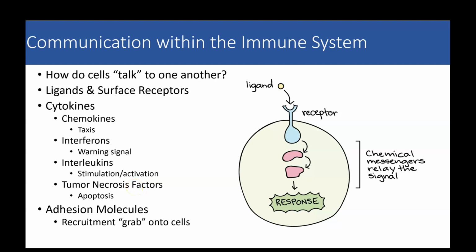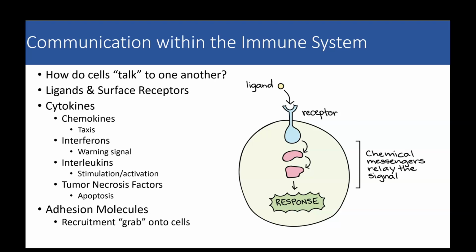All right, so let's go ahead and continue on with the second part of lecture number 10. Remember, we're talking about the innate immune system function, and a big part of the innate immune system function is how it communicates. Again, this is something that we kind of take for granted, that all the cells in our body are able to talk to one another and communicate with one another.